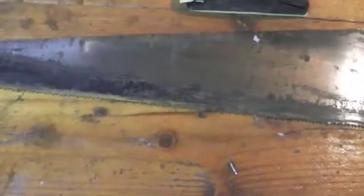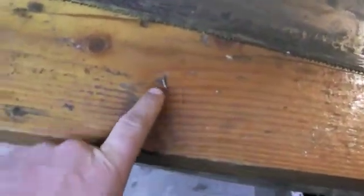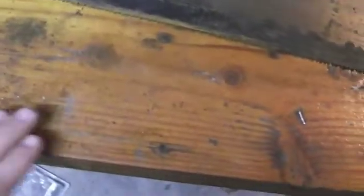You can also do something like a large piece of marble or granite that's relatively flat that you can use. I wanted to point out that the last person who used this bench left staples sticking in it, and that's obviously something that's going to create some issues. So we want to make sure you go through and remove any issues on the bench itself, like these staples or this knot here that could be creating a high spot. So make sure you're taking that straight edge, finding the best possible spot to be doing this.